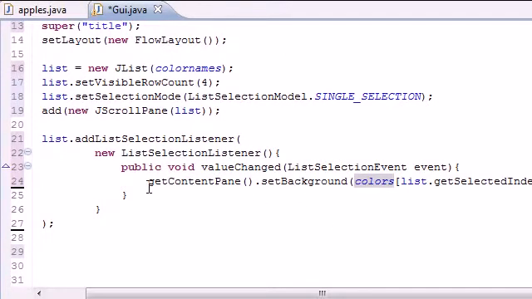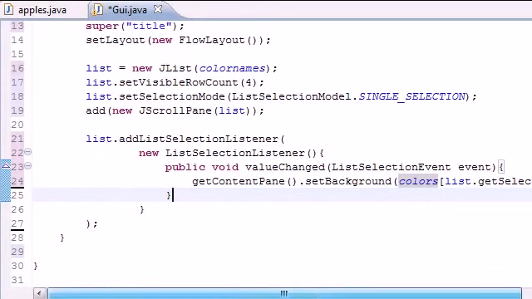And remember, to set the background, you need to get the content pane and then set background. I don't know why they did it this way instead of just set the background, but they did it this way. And don't forget, there's actually three layers: the content pane, the background, and I think it's called a glass pane or something weird.